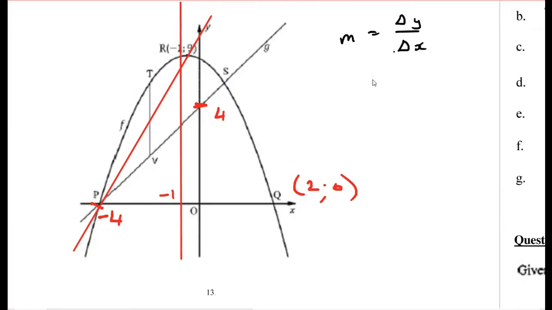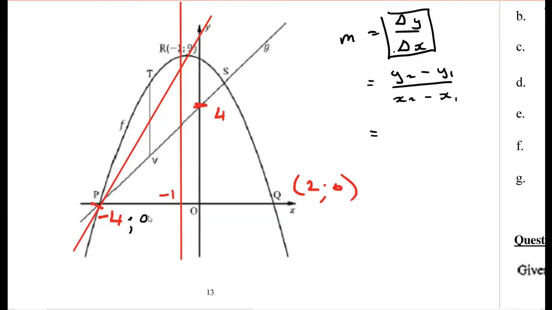Now, I don't really use the full formula. You know what the formula is. It's Y2 minus Y1 over X2 minus X1, right? That's why it's an average, because you're basically getting an average. But this is the formula I like to use. I just go with the change in Y over the change in X. So if the coordinate at P is -4 and 0, what is the change in the Y value from 0 to 9? That's 9 units. So the change in Y is 9 units up. From -4 to -1 is 3 units. And that is the change in X, which means now your average gradient is going to equal 3.